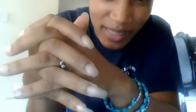And they grow really quickly. So it's been like 3 or 4 weeks of my nails growing. And, you know, none of them are the same length. All of them are just different lengths. So, these are my nails. And my thumbnail. I don't know if you can really see that.